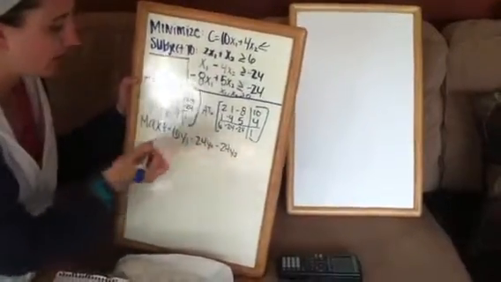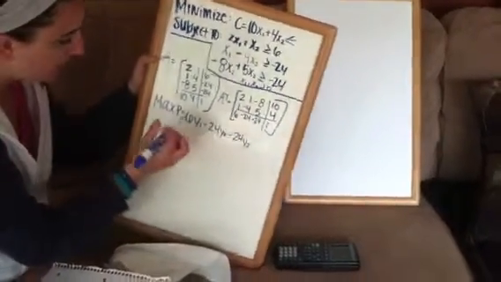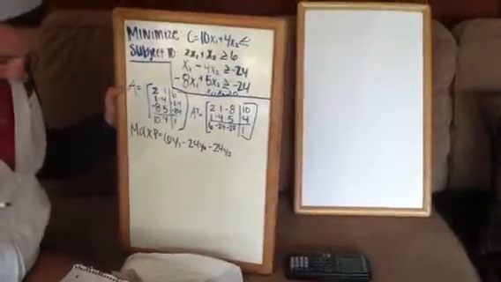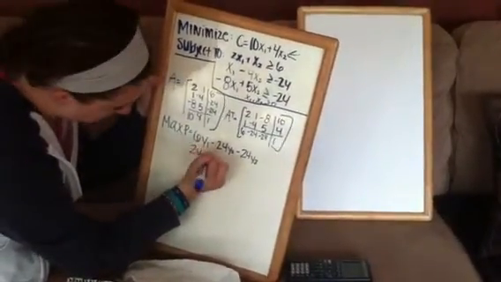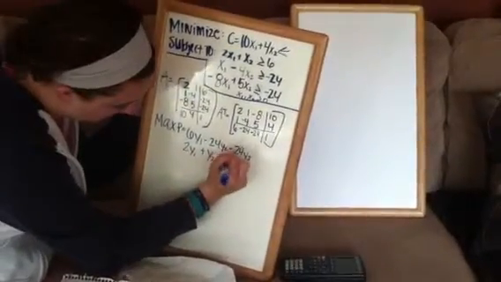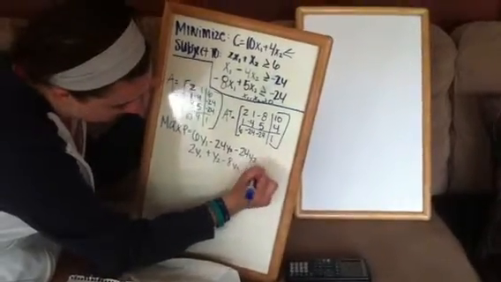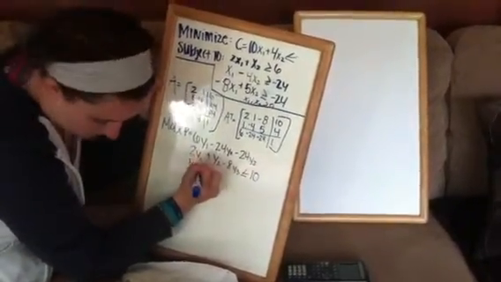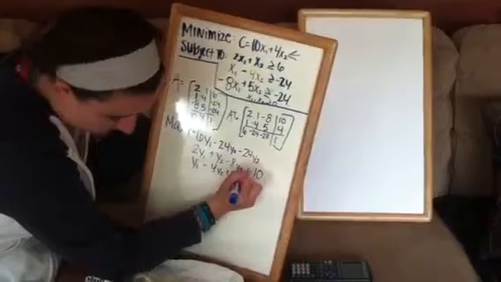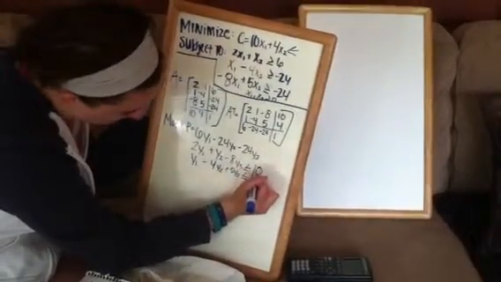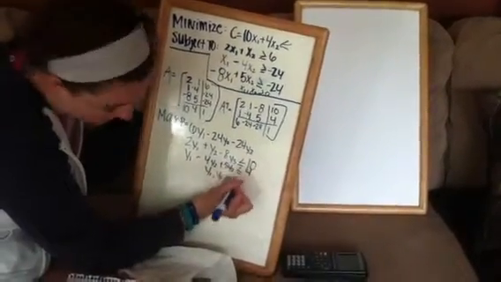That's our objective function here: 6y1, negative 24y2, negative 24y3. And to make our constraints, we do this. 2y1 plus y2 minus 8y3, getting that from this row here, is less than or equal to 10. y1 minus 4y2 plus 5y3 is less than or equal to 4, and remembering that y1 and y2 are greater than or equal to 0.